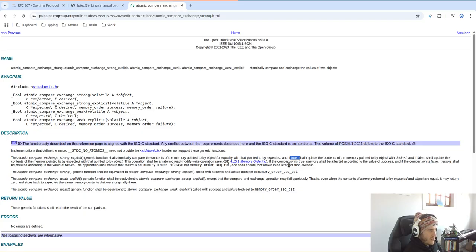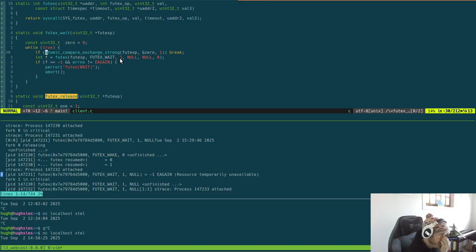Modify right, perfect. So if it was 0 and we set it to 1, then that will be true.